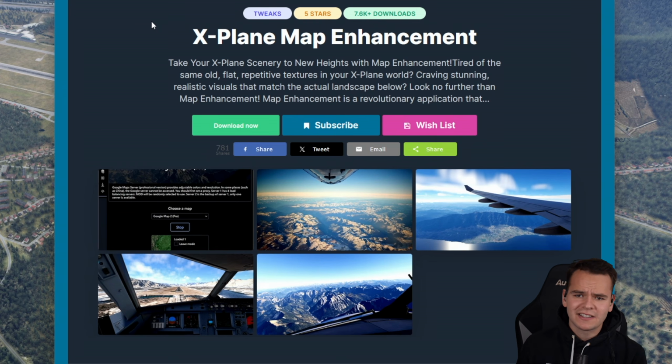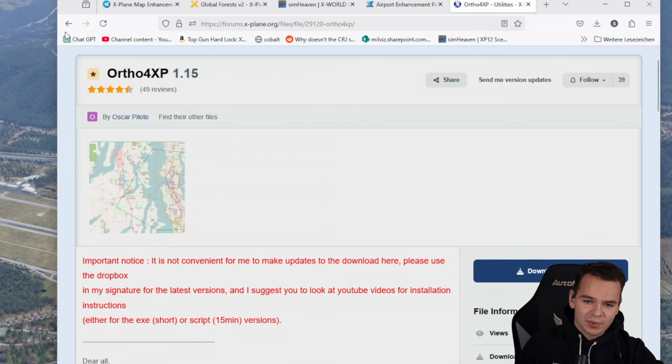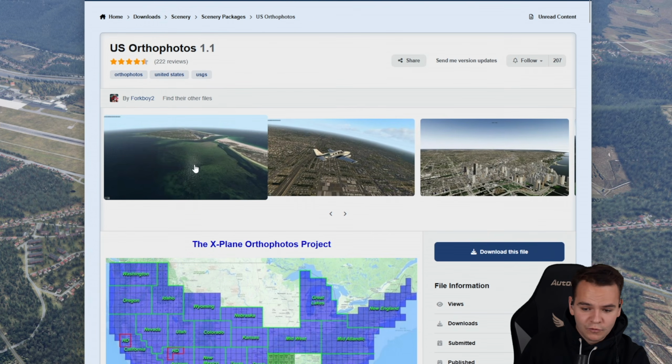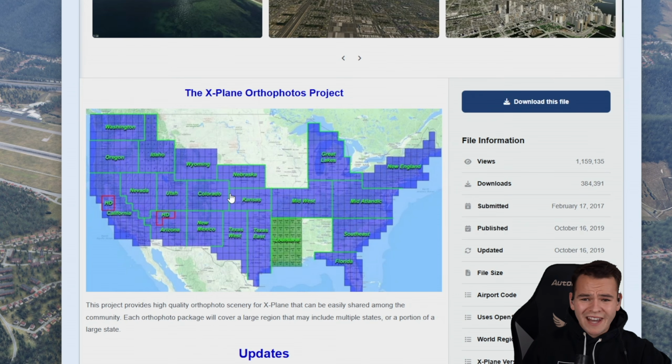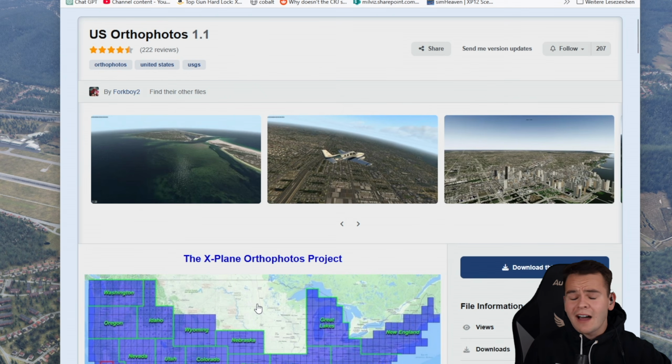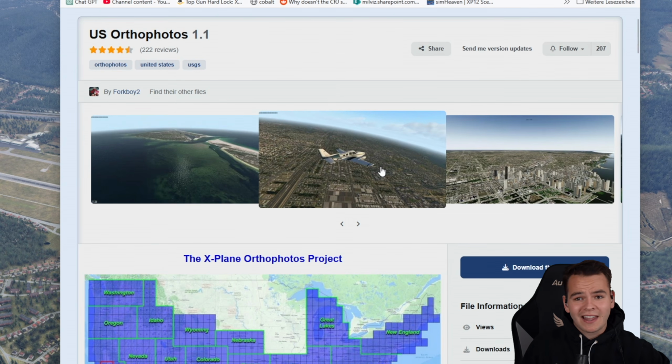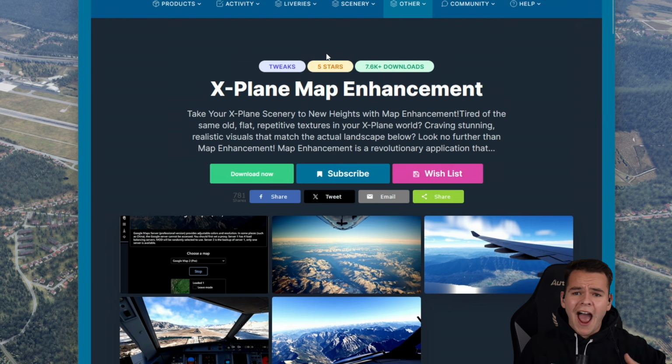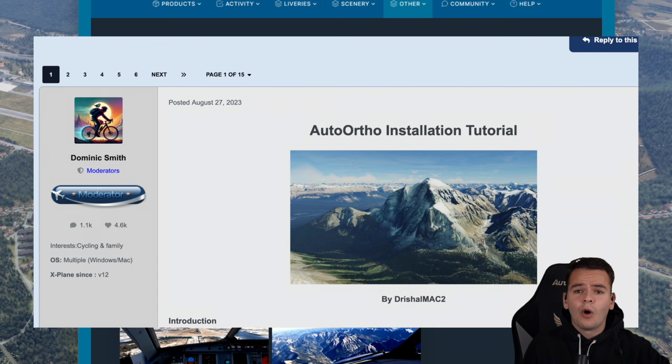Yes, adding satellite scenery to X-Plane has always been a bit of a task. Years ago, you would have to download all the satellite files with the tool Ortho for X-Plane, or you can download ortho photos from the internet. Trouble is, downloading the big wide world would mean hundreds of terabytes of download. I'm not kidding. So downloading the whole planet on your computer definitely isn't the option. Rather, it's satellite streaming.